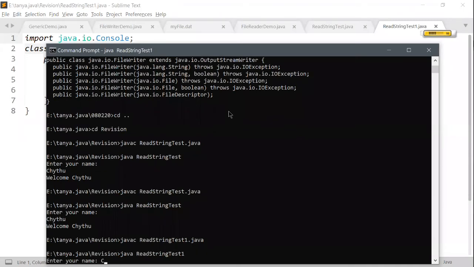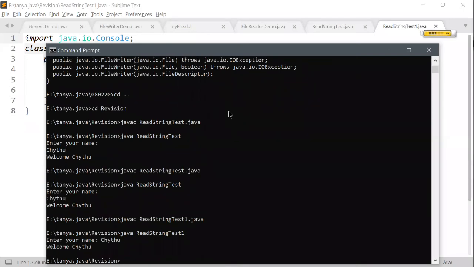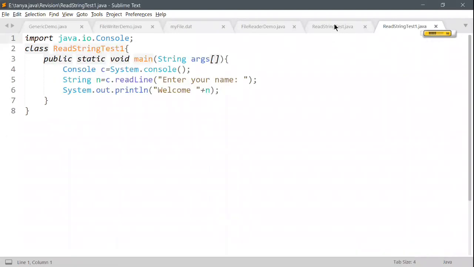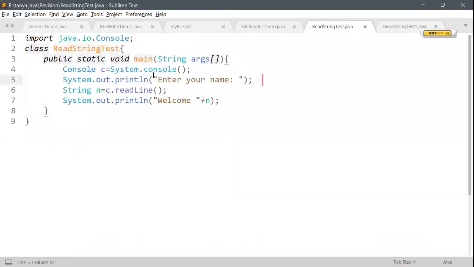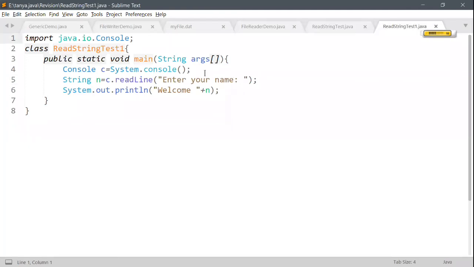Now it is going to ask me to enter username directly, and I have entered it and it is going to show me. There is no other instruction to print it onto the console. I can do it directly with the help of the console.readLine method.